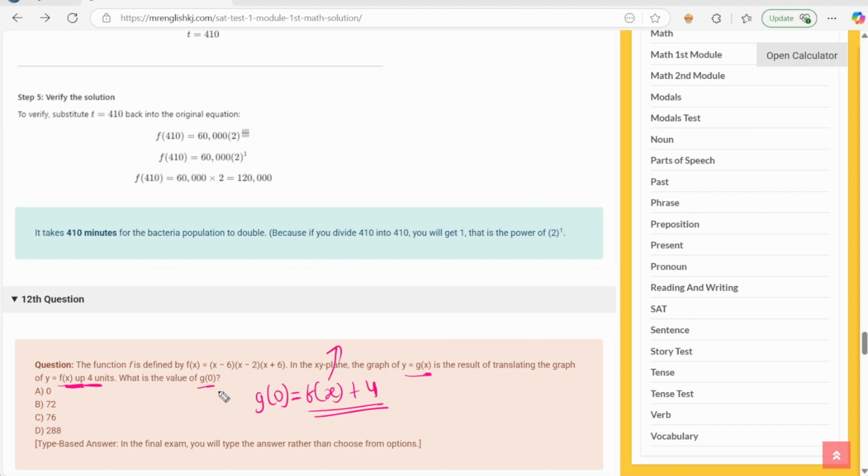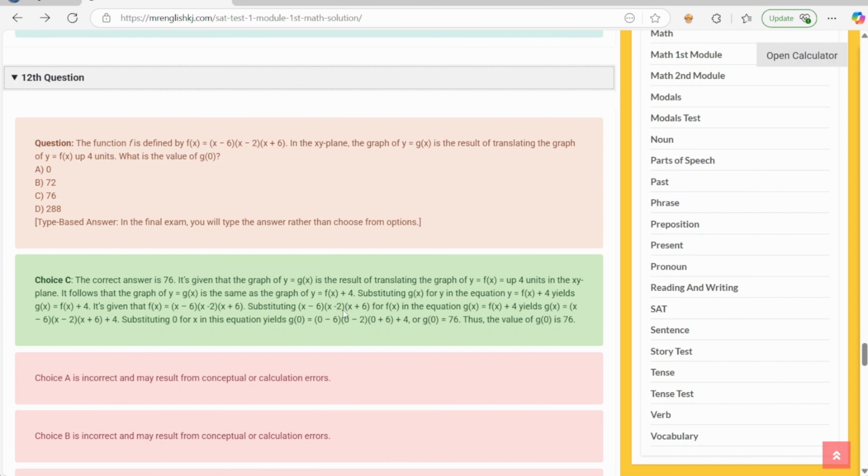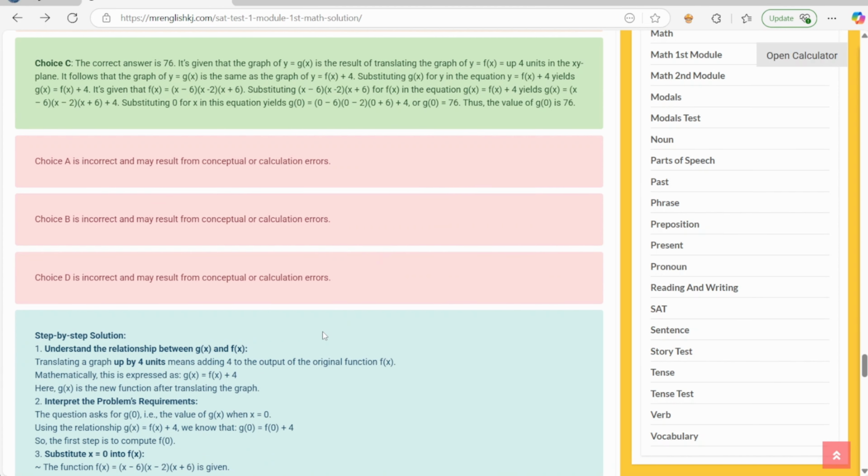The question already gave us an important detail here, and it is telling us x is 0. So when we know x is 0, we can put it everywhere. We can put the value of x everywhere. Okay, it is easy, right? Again, a type-in question, meaning there will be a box like this in the final exam. The correct answer is given to you, but let's take a look at the solution.